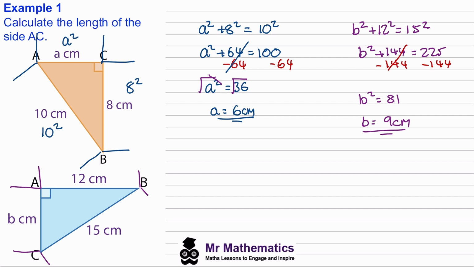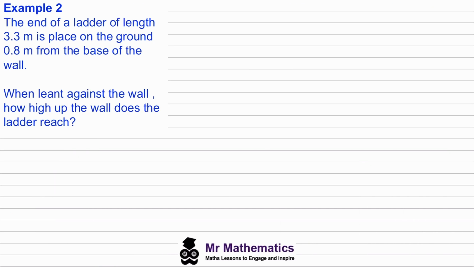Okay, let's try example 2. So with Pythagoras' theorem, we quite often get worded questions, and the key is always to draw the diagram. So do you want to read through question 2 and have a go at it yourself? And then you can check your working with mine. Okay, so how did you get on with that?